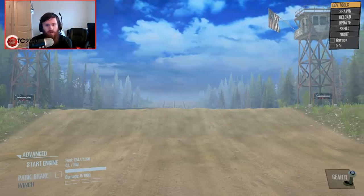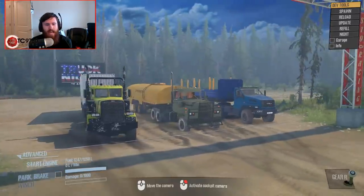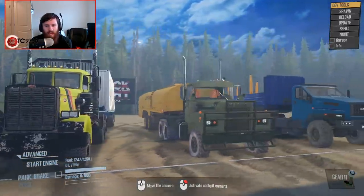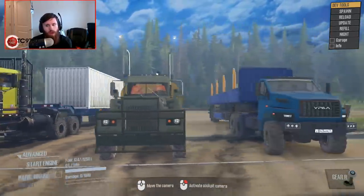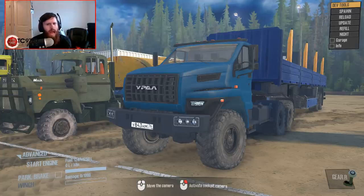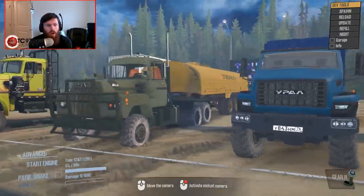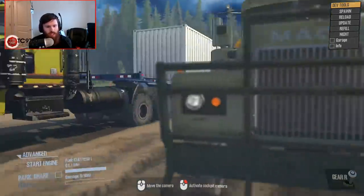But regardless of that, our three test subjects on truck night today are going to be this Peterbilt that you guys have seen recently, this Mack that you guys have seen recently, because these two are going to be going up against each other, and I've also brought a bit of a wild card, and that is this URAL Next, and I've never driven this thing before, and so I'm kind of iffy on how it's going to do, but it does have some really tall tires. And the only other truck that has tires as tall as this thing is the Peterbilt.